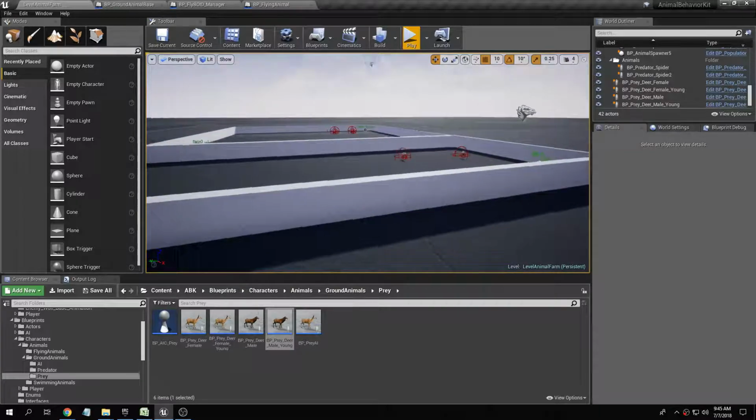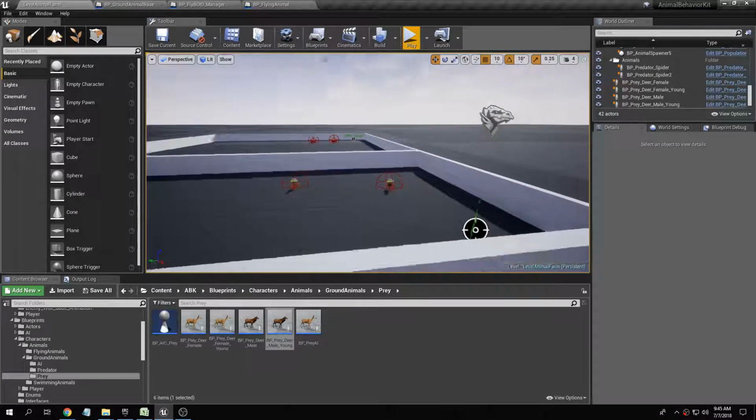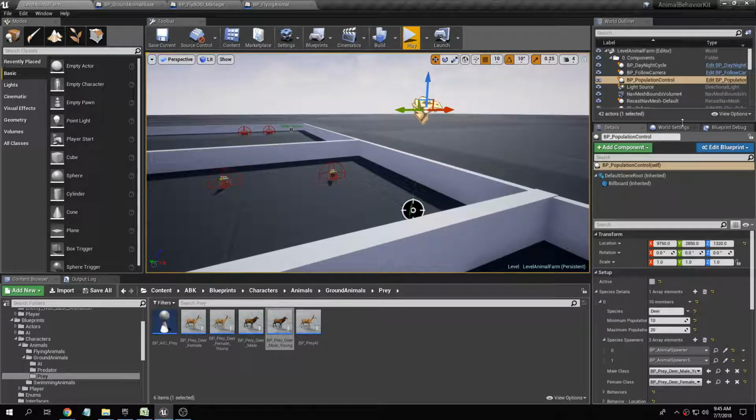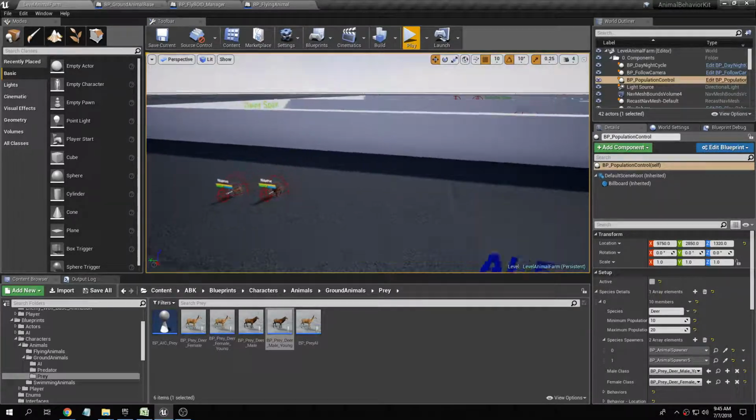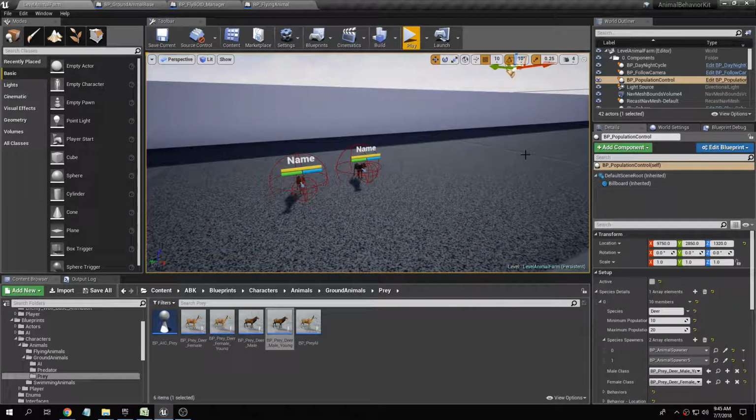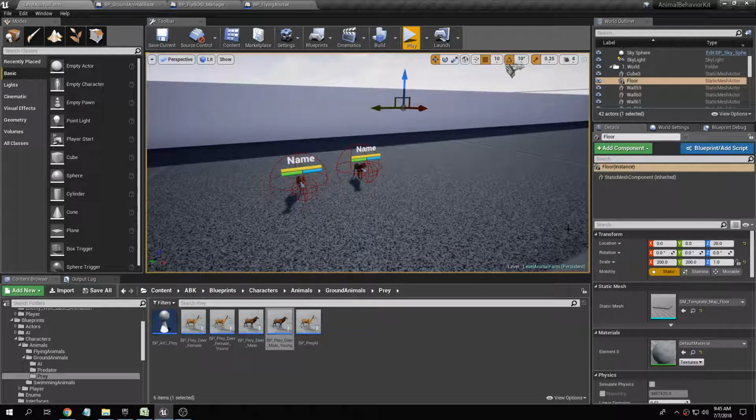So you have here on the map the animal farm, and if you recall from a few videos ago, we have a population control manager here, with a few spawners. This population control manager is spawning or killing animals of a certain species based on parameters that you give it. In this case, for the species deer, we can give a minimum amount and a maximum amount, and then we select a bunch of other options there. And it'll just spawn whatever class you give it. Obviously, that's pretty cool, and for most games, I think that would be great.